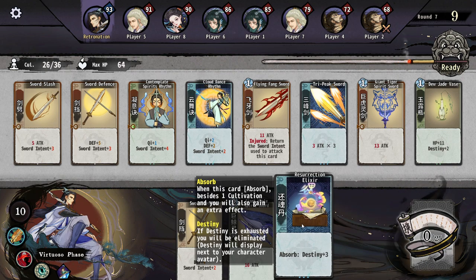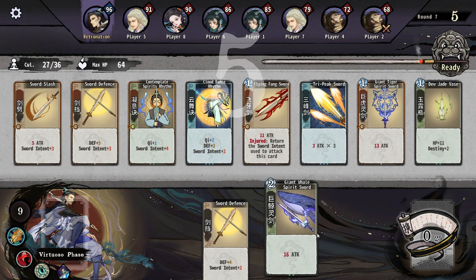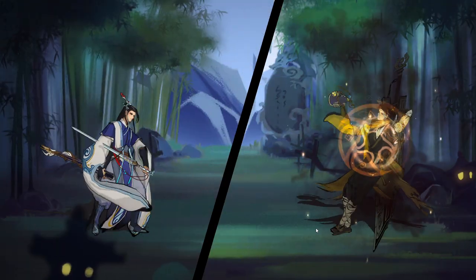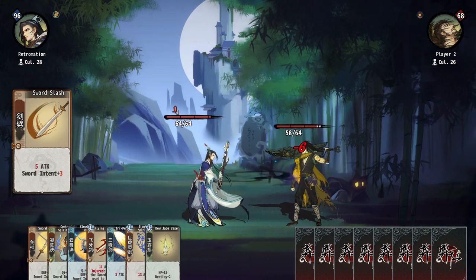Oh, no. Absorb, get 3 destiny. I don't remember what destiny... That's our health. Absorb. Okay, we're fine. We did it. Yeah, 3 attacks, 3 times. I don't really care. Basically, it's going to get all of the buffs like crazy from my sword intent.